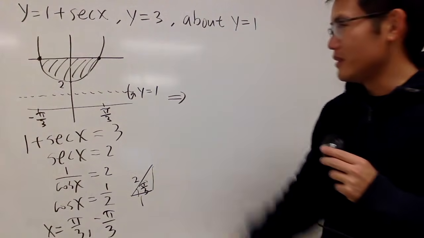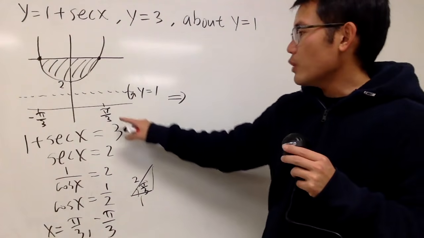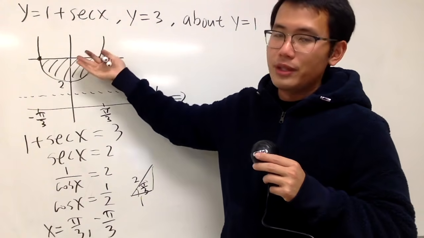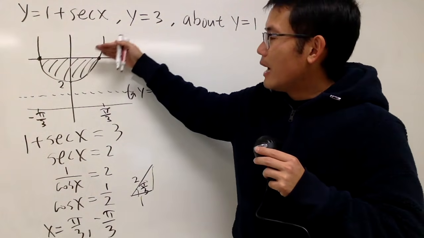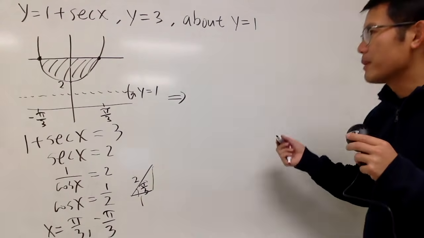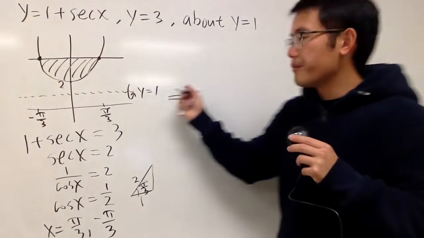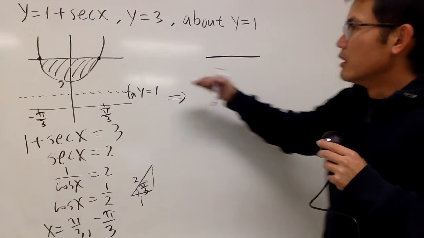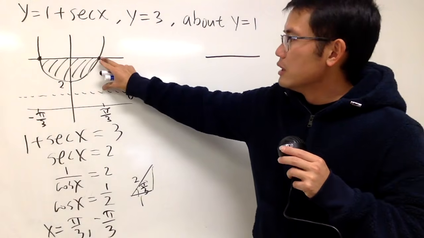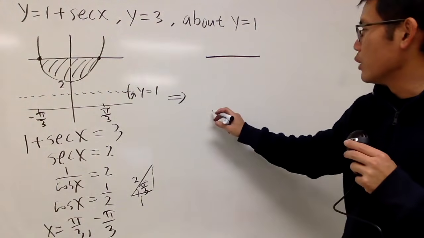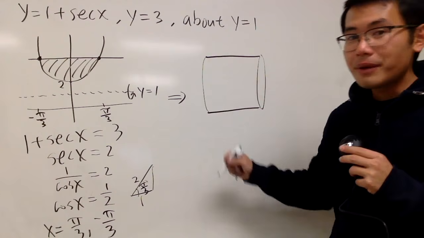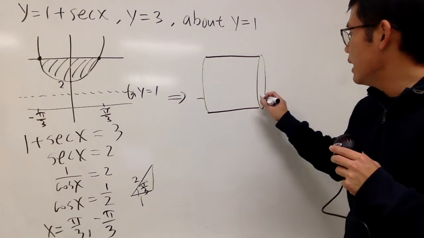Now, this is the time we are going to do the rotation. So have a look here. Well, when x is pi over 3, if you put it here, secant is equal to 2, and so y is 3, right? This much is 2, so I will actually rotate. And just to get a big picture, I will first start with this right here. So here is my top curve, and I'm going to rotate it. And this right here is 2, this right here is 1, so we'll actually go below the x-axis. So it will go like this. Right? So it will be like this. Okay? And again, here is my x-axis.